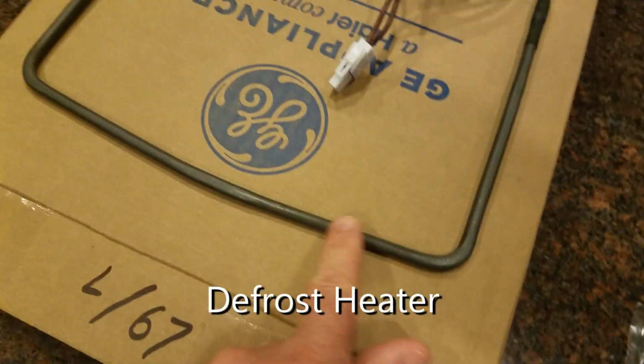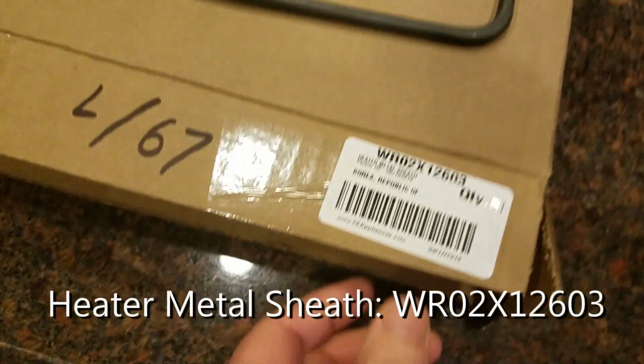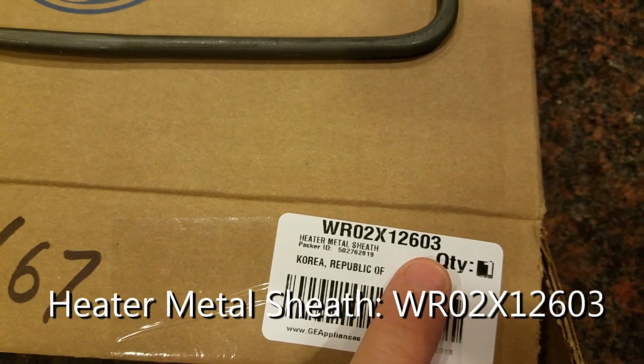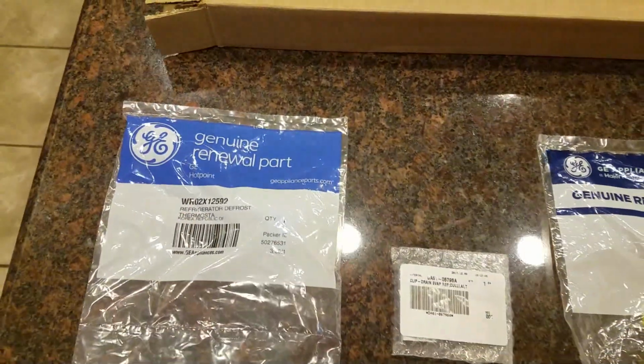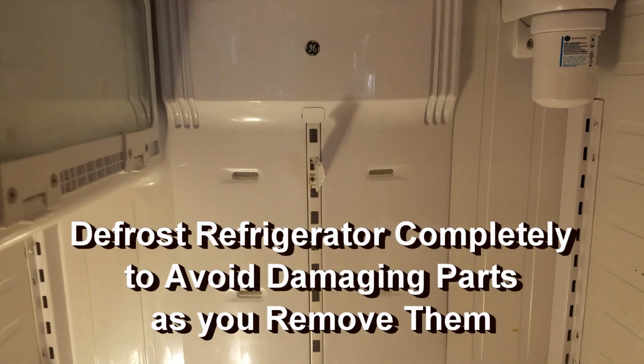And last but not least is the actual heater element itself. You can see the heater element here and where it plugs in. And this part number is WR02X12603. So that is what we're going to replace to try to get this fridge to not build up ice and cause problems.